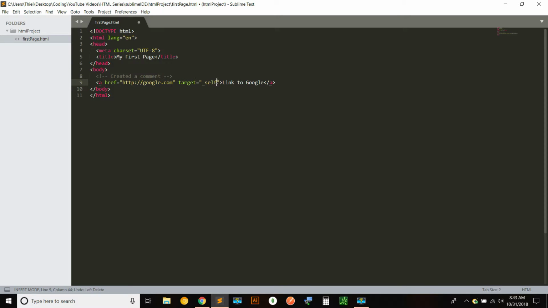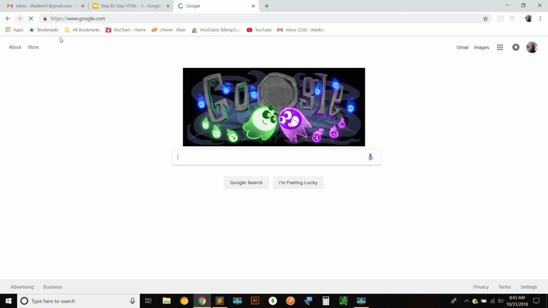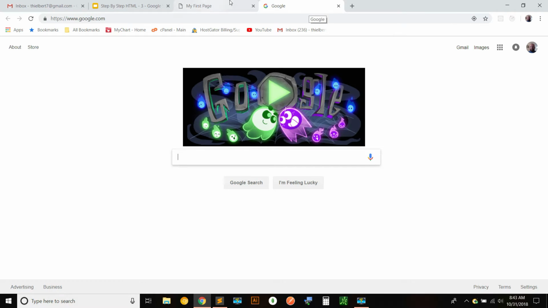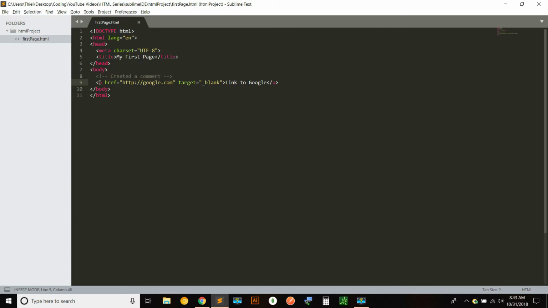So instead, what we're going to do is name this _blank. Don't forget the underscore. Don't forget the quotations. Now, target is the attribute and _blank is the value. So if we save this and pop over back to our page, you might have to press back to get back from Google back to your page, and go ahead and refresh that page. Now, when you click link to Google, it's going to open that up in a new tab over here. So this is a complete tag using two different attributes to help describe how this link should behave.